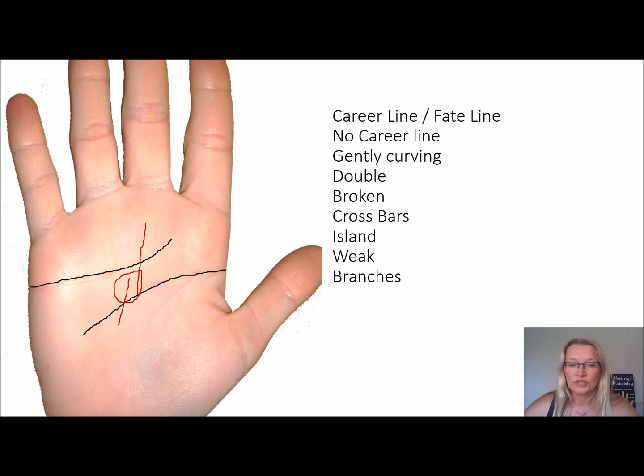So from timing the headline, that timing is around about the age of 35. So this person may have around 35 decided to spend the next 5 or 6 years planning a change in their career, maybe studying or doing something to improve their chances of getting a better position in their job, for instance. So that period where it's doubled shows that it is a gradual change. So the career will eventually take a different road. And in this picture, because the line continues nice and strong, it shows that it's a good move.